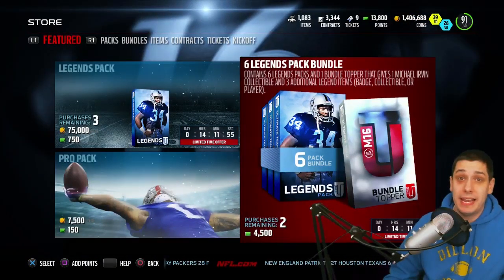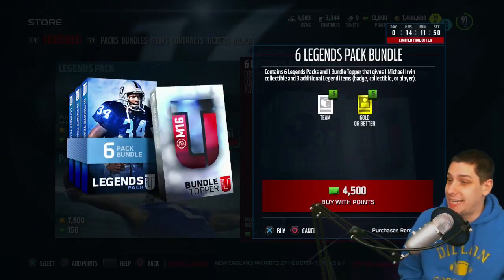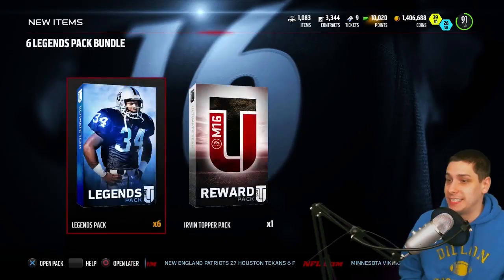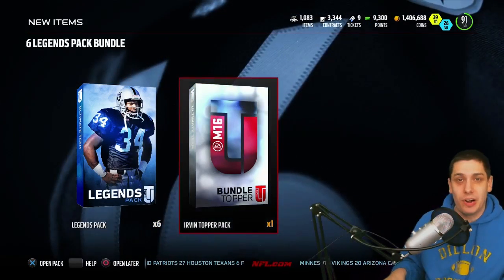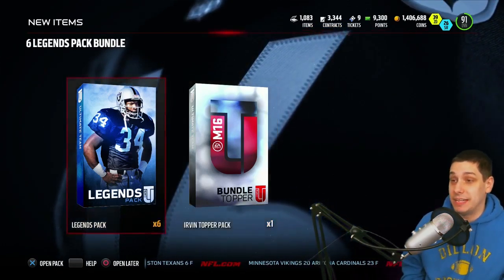I'm going to be loading up again. The holiday promo sounds like it might drop as early as tomorrow, so I'm pretty excited about that. But for the time being, I do want to try and get this KHALIL MACK, because it is such a ridiculous card. You also, obviously, when you get this, guys, you get one of the Michael Irvin cards as well. You automatically get one of his collectibles.